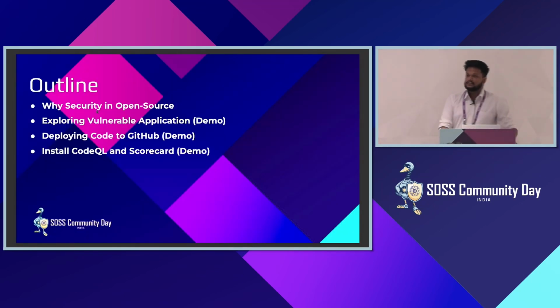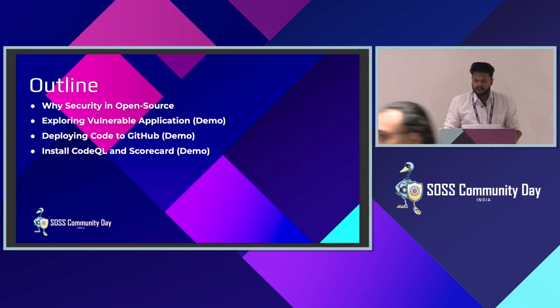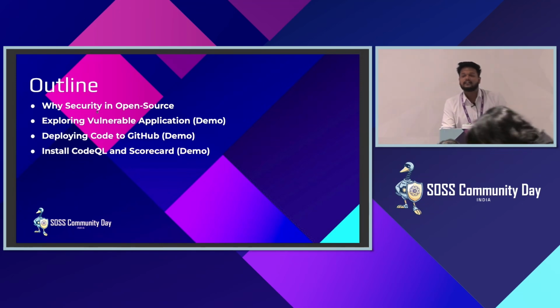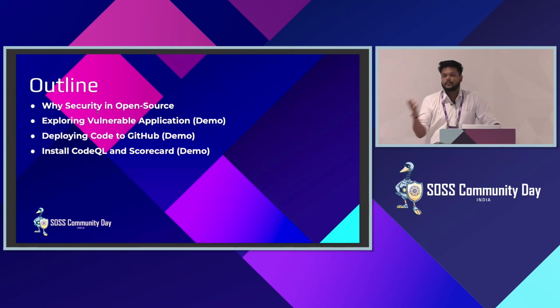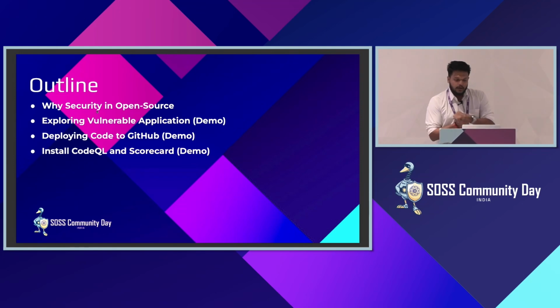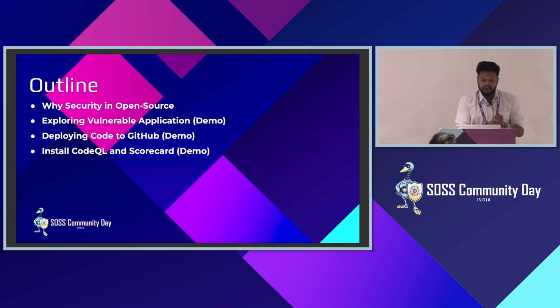All right, so this is the outline, the agenda that we are going to cover today. First and foremost, why do we need security in open source? This talk is very beginner friendly, for any programmer who is good at programming but has not yet tasted what security looks like. So it's very important to understand what security looks like.